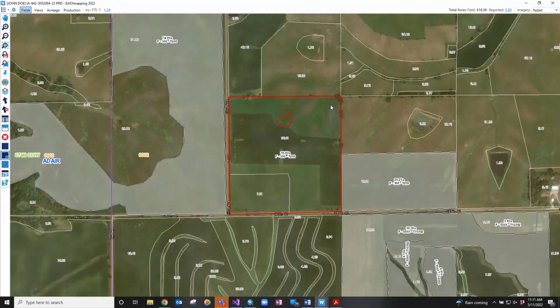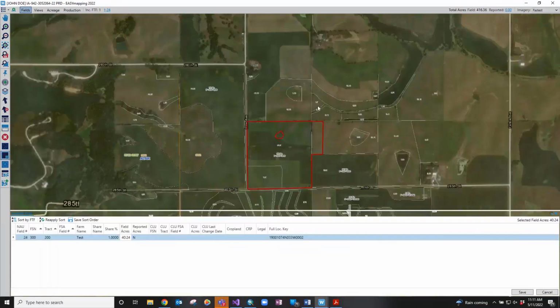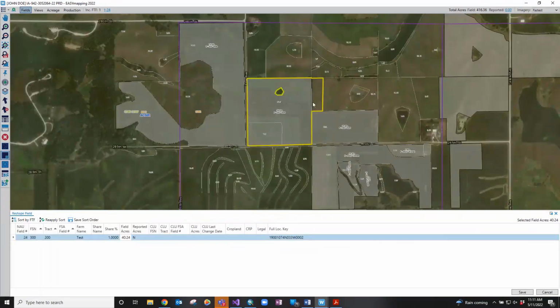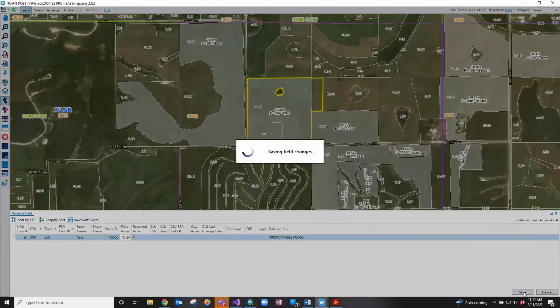And now to reshape, to add more to it, we're going to start inside the field we're reshaping. Click, bring it out, come in here, get whatever area we need. And now we're going to end inside the field we are reshaping. Double click. It's going to take this field and add on this little portion that we drew. Again, if the acres need to be updated, you can update the acres right here. As long as that looks good to you after what you drew in there, we hit save, and now that field has that little portion added to it.